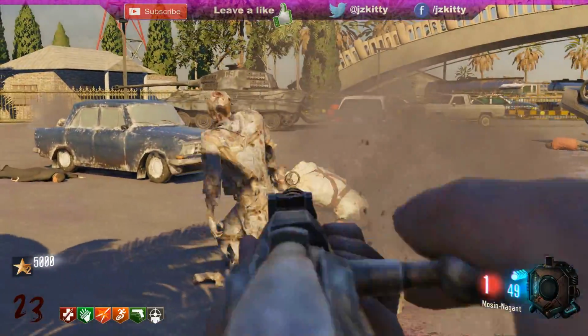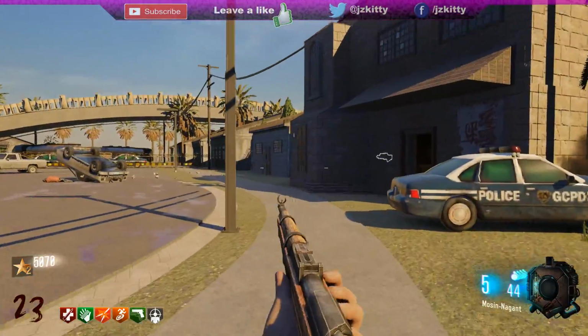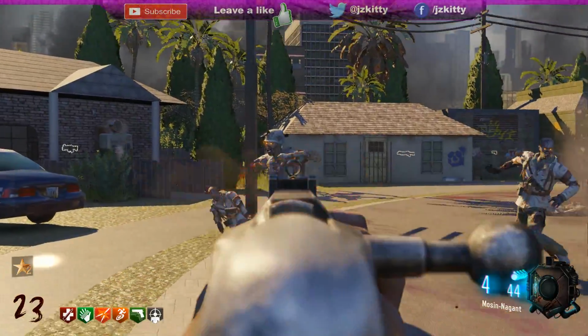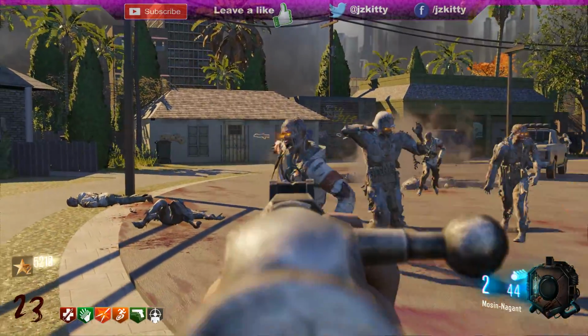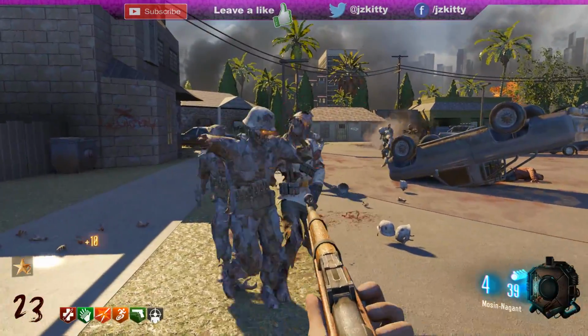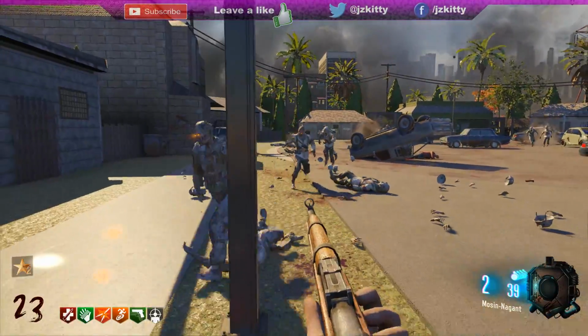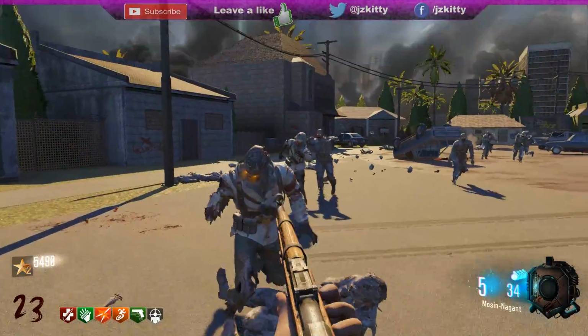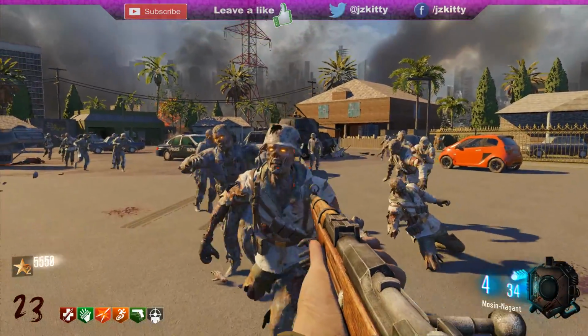There we go. At least I killed someone. Someone, I mean. At least I killed something with this thing. Die. Two bullets. Takes two bullets to kill one. Yeah. Whoa! Yeah, it's two bullets for... oh, and one in the headshot.